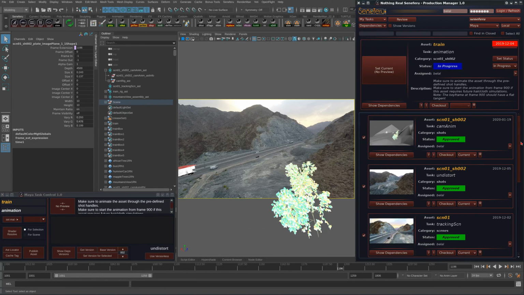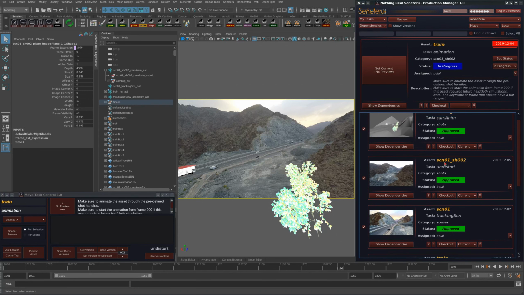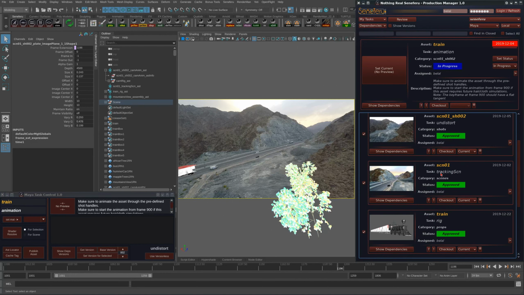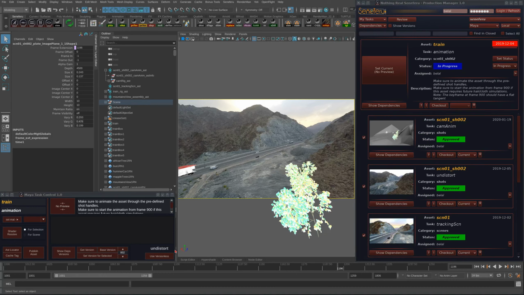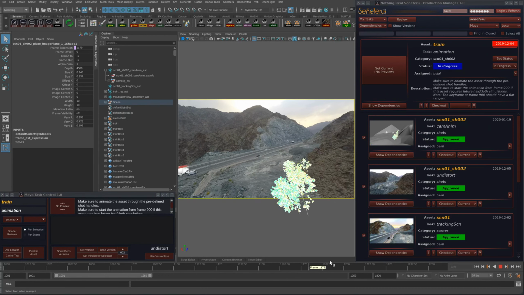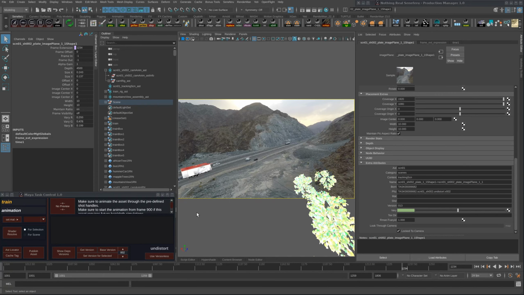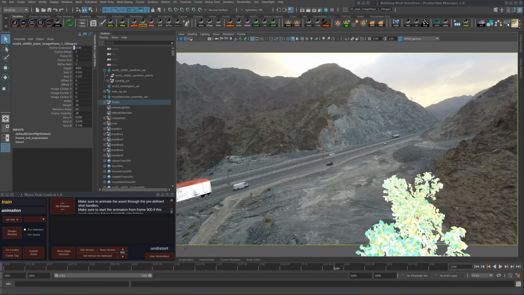What the production manager is going to do is loading the tracking solution, and if he finds that there is an undistorted version of the plate, he will retarget the image plane in the tracking solution with the undistorted version of the plate, so you can align your animation properly with the undistorted image, because of course the distorted image will give wrong feedback when you are placing and animating your assets.